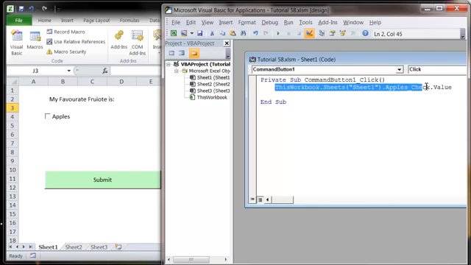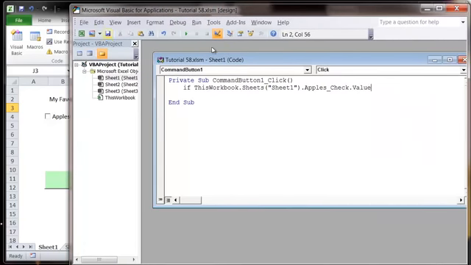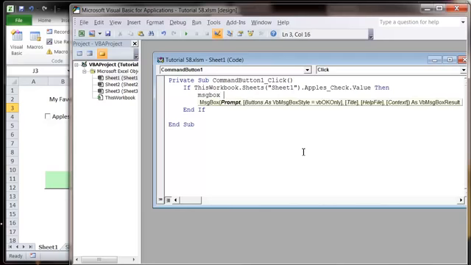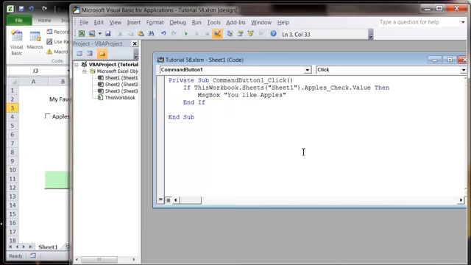So if we want to reference it and then do something with it, generally put an if statement on it. So if, and then let's just give ourselves some more space here, then end if. So we can put in an if statement that pulls this through as it's checked. So if it is ticked, then we can run our code. So we can put in, say, message box, you like apples. Just tidy it up a little bit.